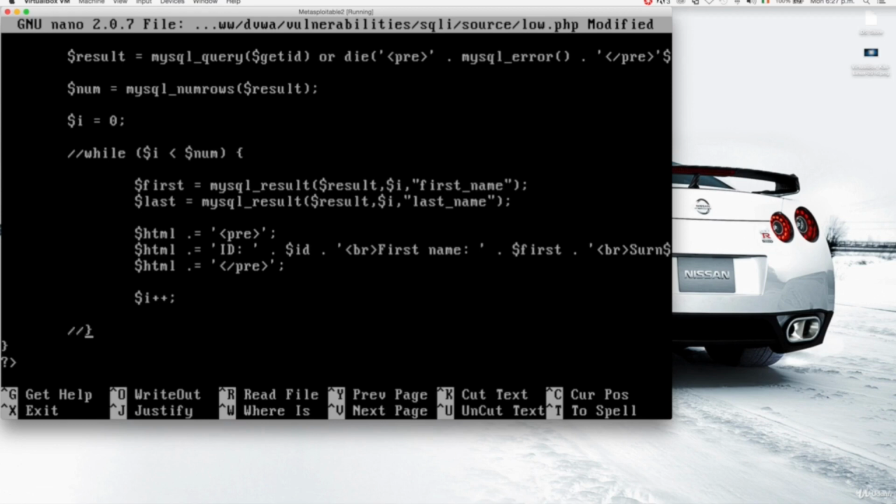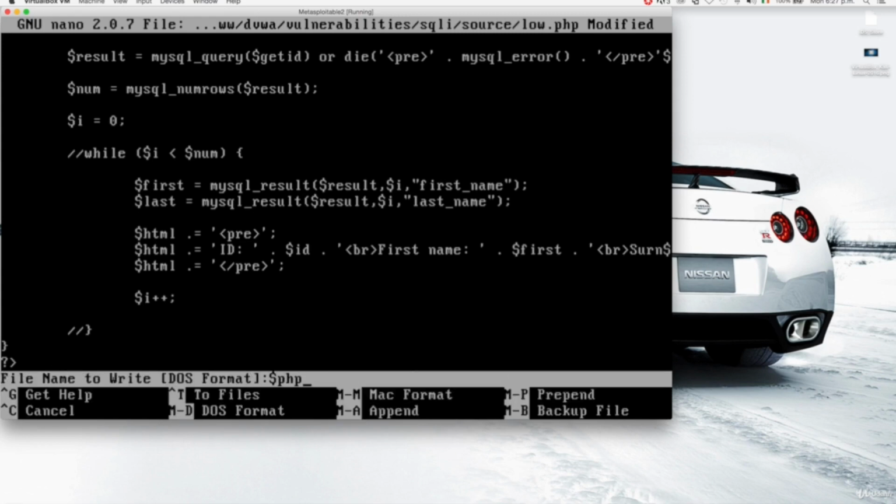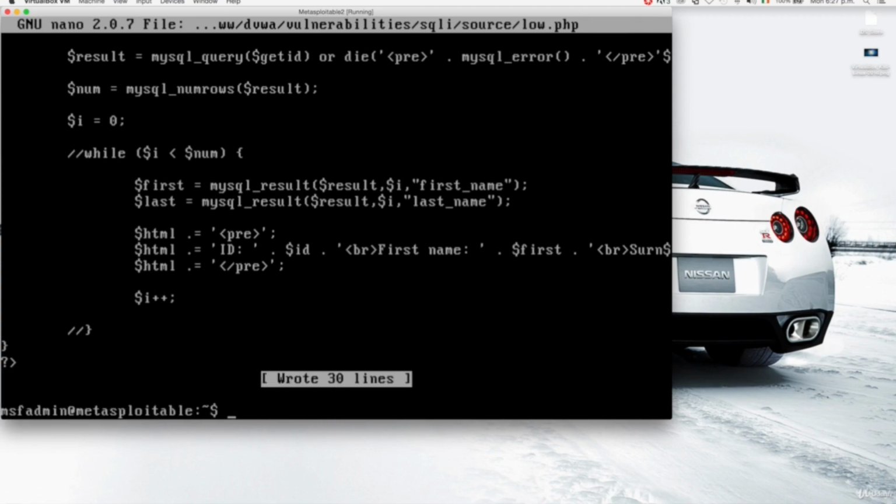Now, you don't really need to worry about what this means. If you're not a programmer, it's not very important. Just comment these lines and we'll see what happens at the client side. Because what we're interested in this lecture is not the programming. We're interested in the penetration testing. So I'm just going to hit Control-X to save this. I'm going to hit Y and enter. And that'll quit and save the file.